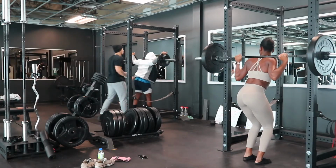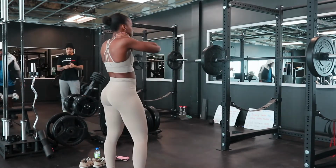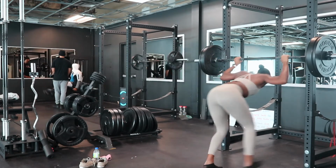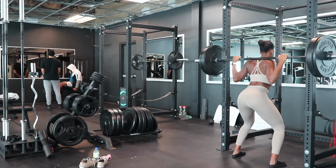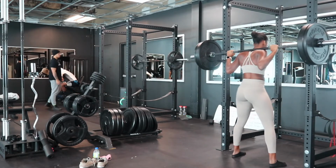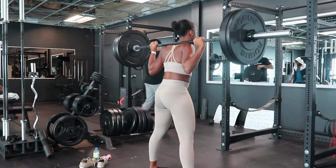Then once I finish doing about 8 to 10 reps, I'm literally contemplating here, guys, if I should add extra weight. I was so nervous and scared. Then I just said, you know what, screw it, just do it. So I added 20 pounds to this, making it, I think, 130 now. And I was making sure that I had myself properly braced. You want to make sure that you're properly braced when lifting that barbell off of the rack. Super important.